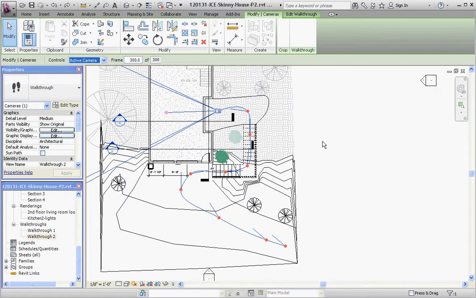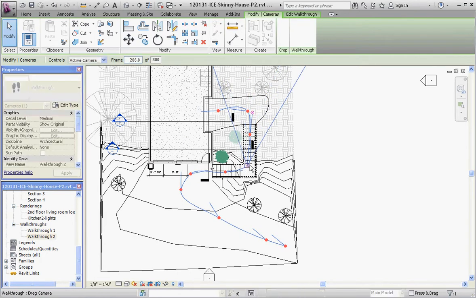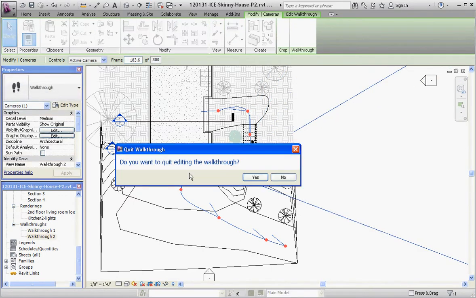With the camera, and this is kind of tricky, in order to make a modification of the camera, what you want the camera to do in certain locations is you need to take that camera and actually move it back to each one of those orange dots. If you goof it up and click on a dot itself without moving the camera, and you have to do that with your left mouse button depressed, it says, do you want to quit editing the walkthrough? And you don't necessarily want to. You can't just click on a dot here, nor can you click off to the side. You're going to continue getting that dialog box.